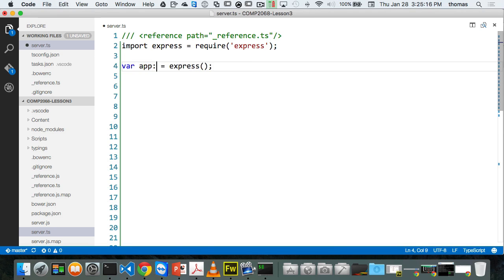So let's do that. So express, right, and then dot express, capital E. So my app is an Express app, right? That's what we're doing. So app is the object that we've created by importing the Express module. That's all we're doing. The Express module is packed full of functionality, just like Node is.